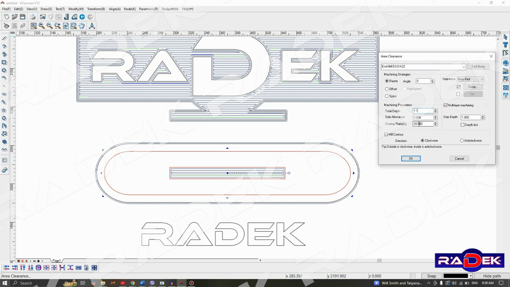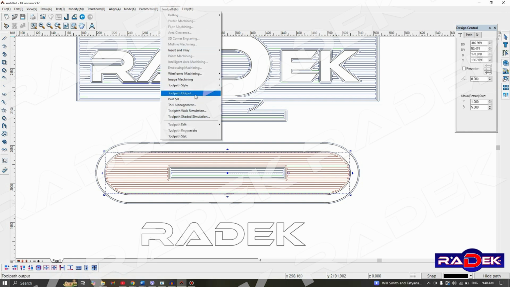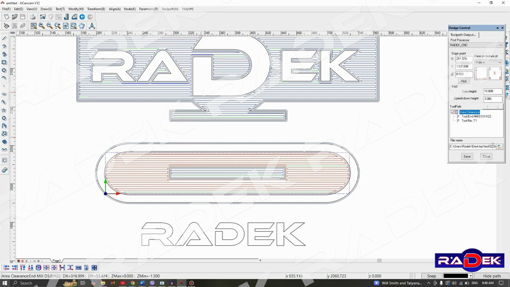The values in all other fields are acceptable, so I'll leave them as they are. Again, I will click the OK button, and after I make sure that everything is in order with the newly generated toolpath, I will export it with the function toolpath output.